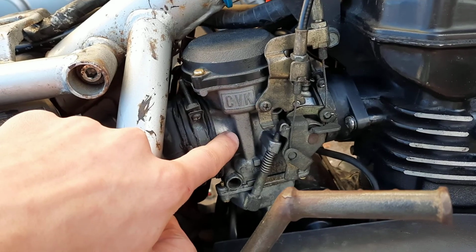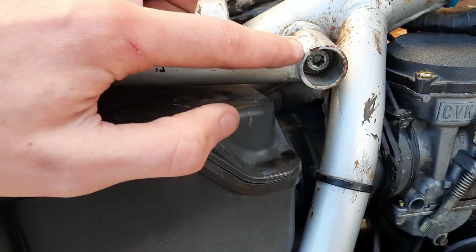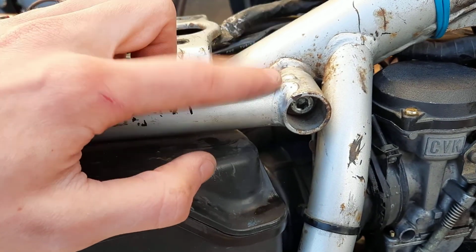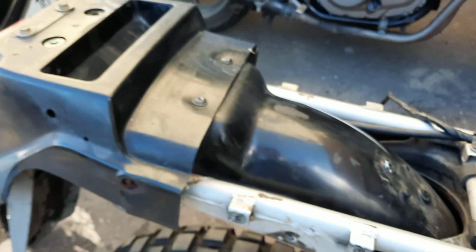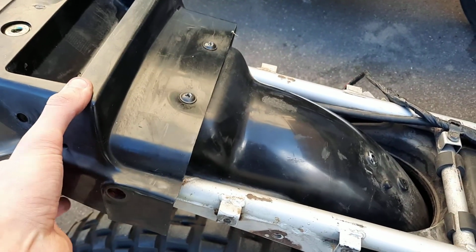So with the carburetor reinstalled, I also reinstalled the airbox. Also I put the back frame back on. And now we have to screw this thing back in.